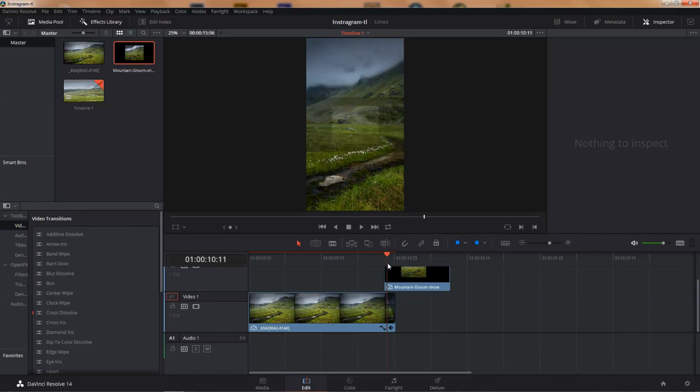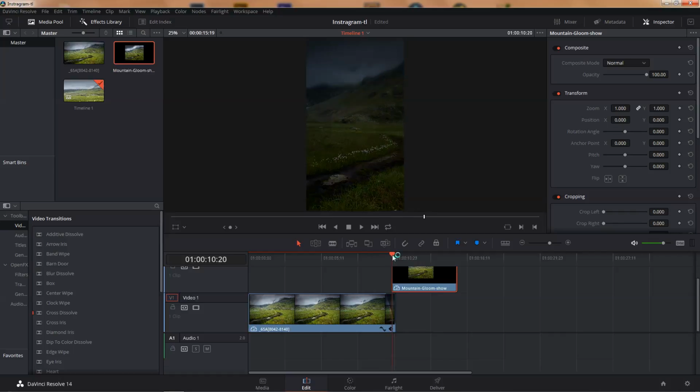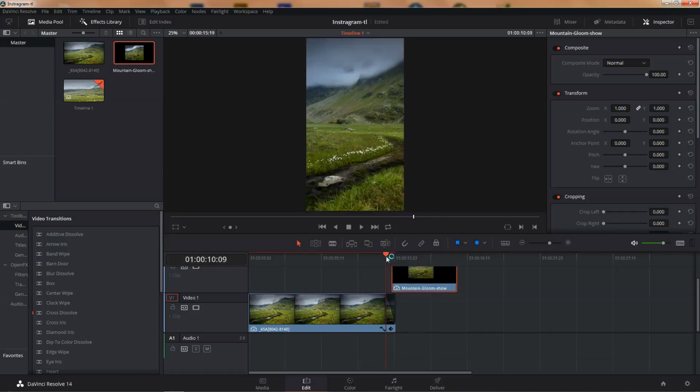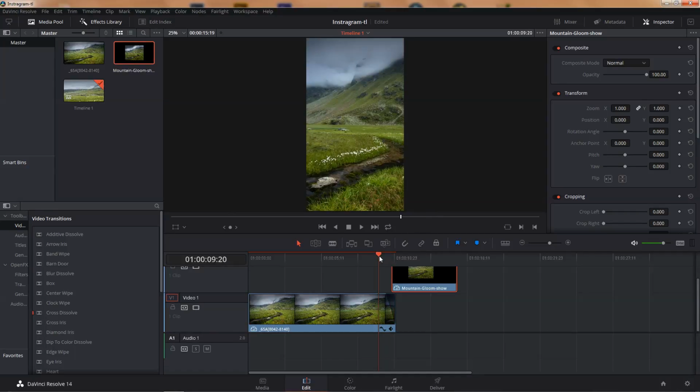So I basically have a fade out of the time lapse and a slow fade in of this image. And I want to move it a little bit, so the fade in should start just before the fade out is finished. So like this. So we see a little bit of a crossfade, but not too much.